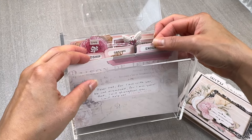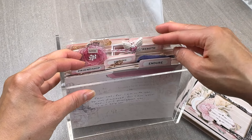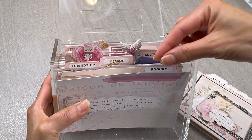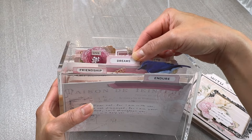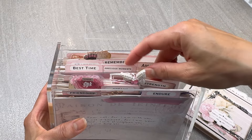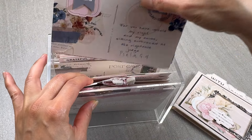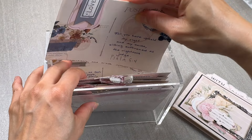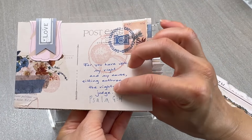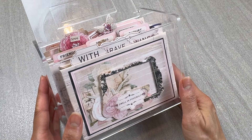Inside the box you have dividers. In the Blush Collection I added a few different types of tabs — some are character tabs like strength, endurance, patience, and being grateful. If you're not into journaling thoughts or personal growth, there are other tabs strictly for photos or just your thoughts — like dreams, motherhood, or your best times. You can place all these cards or photo cards; for example, one of mine is a barbecue we had with family.